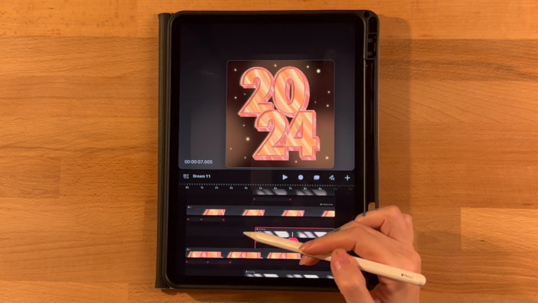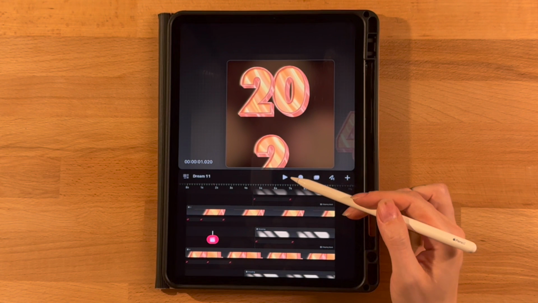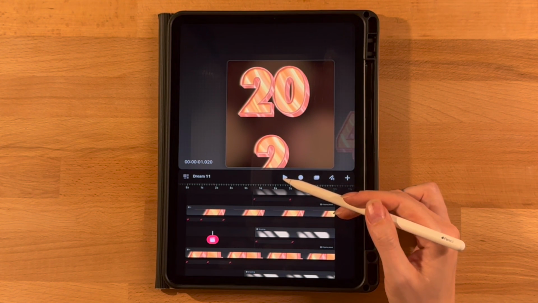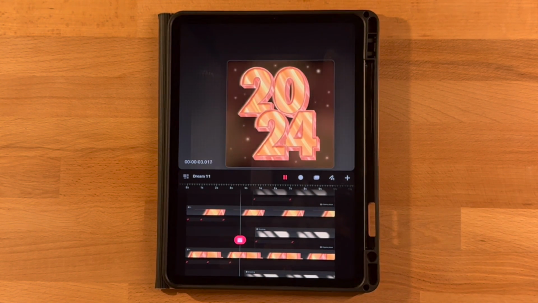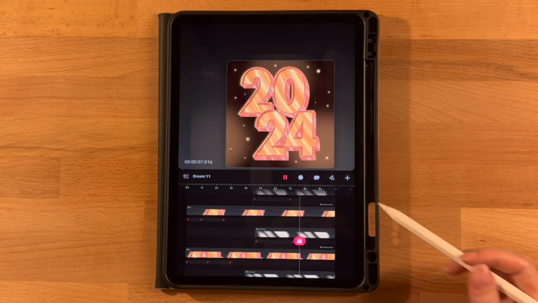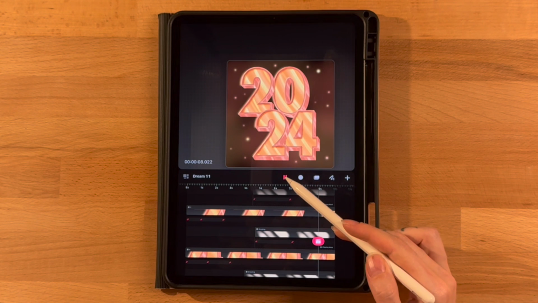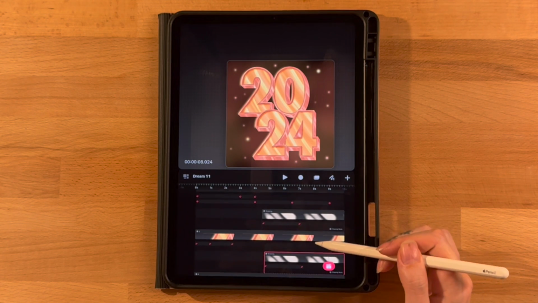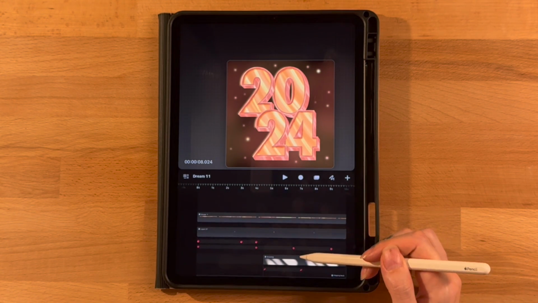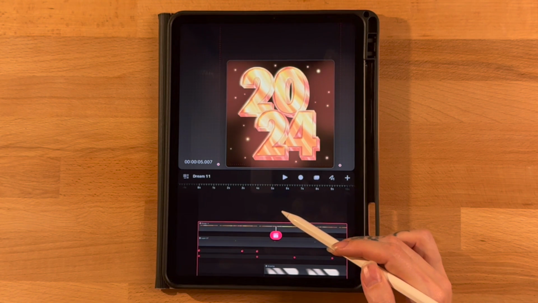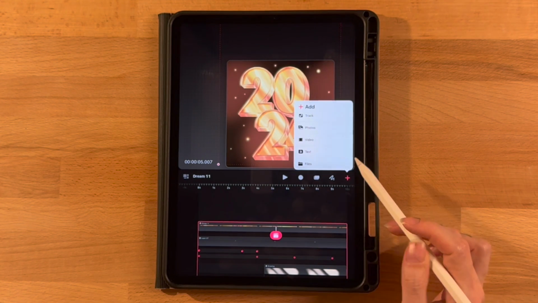And then if we start from right before our numbers come in here and we click play, we'll see those go across like so. Nice little fun glow. Okay, so then lastly, we just need our twinkles. So let's just go ahead and add those at the very top of everything. So find our group, add a track right above it.